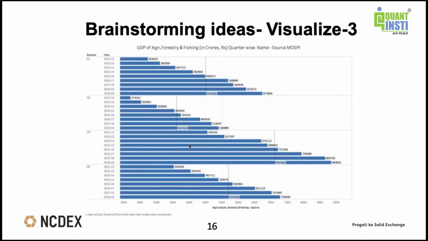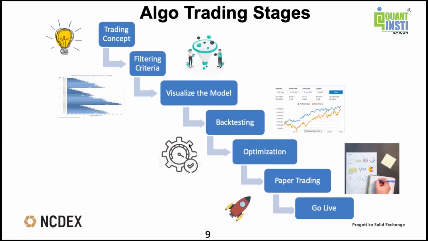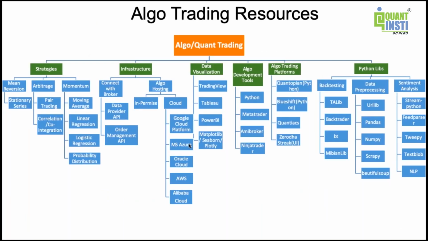Before we go a little further, I would like to discuss some of the algo trading resources which we will be using across these stages. I'll go back to the previous slide. Please look into this slide carefully. I have divided algo trading into various segments, and there I have mentioned the various resources which have to be used or which can be used for algo trading.